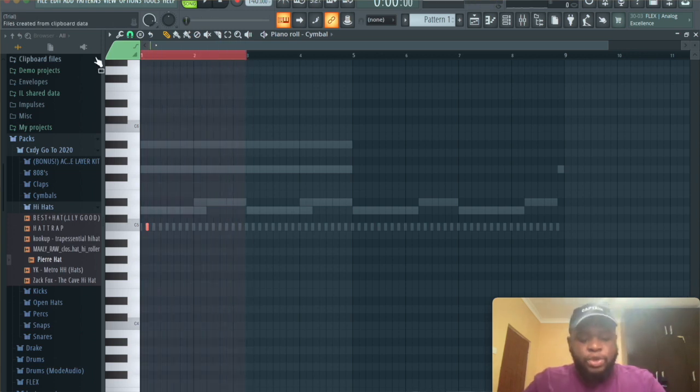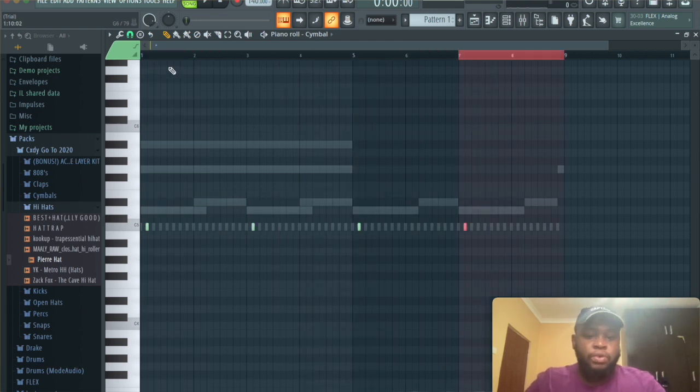I'm gonna add a cymbal and it's gonna hit at that point after every 2 bars. So I'm gonna highlight that by holding right click from 3 to 1, and then press Command B to duplicate it to all those other bars. I'm gonna double click there to make sure everything's back to normal.